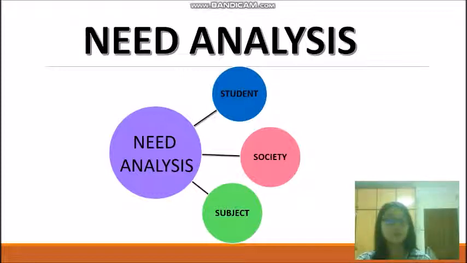Based on the results, we found out that it's important to enhance languages in curriculum planning, because languages are the basic in order to get a job in this society, in order to fulfill this society's demand.